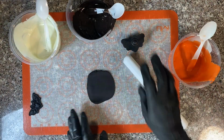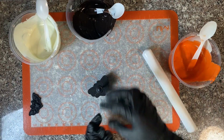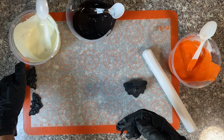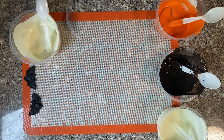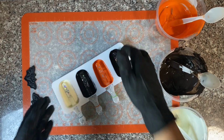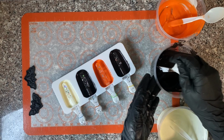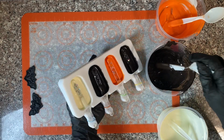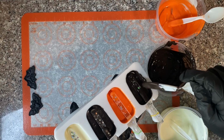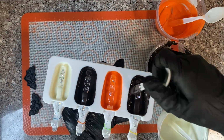By the way, the fondant that I love to use is by Wilton. You can find it at your local craft stores like Joann's, Michael's. You can even find it at some grocery stores. The reason why I love this fondant is because it works so well. I know there are some types of fondant out there that you have to use cornstarch with in order for the fondant to not stick to your silicone mold, but with this one I haven't had that issue, so that's why I love using this fondant.